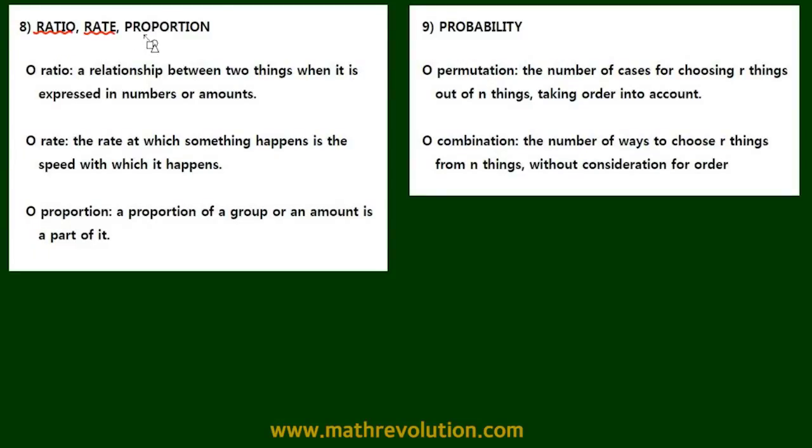In this video we'll be talking about ratio, rate, and proportion. The difference between these three things is first, ratio talks about the same thing, the same category. For example, the ratio of women to men. In rate, we're dealing with two different units like miles per hour or kilometers per hour.